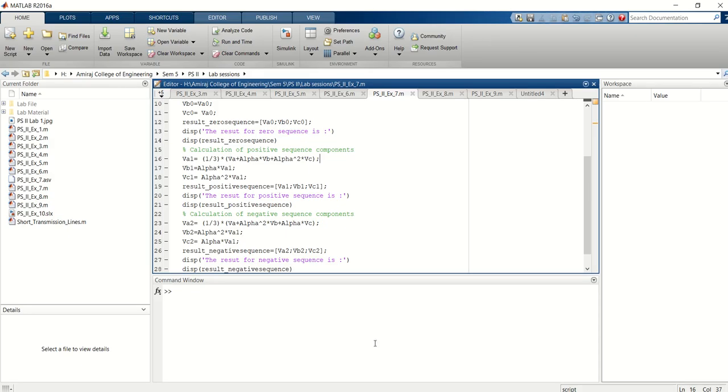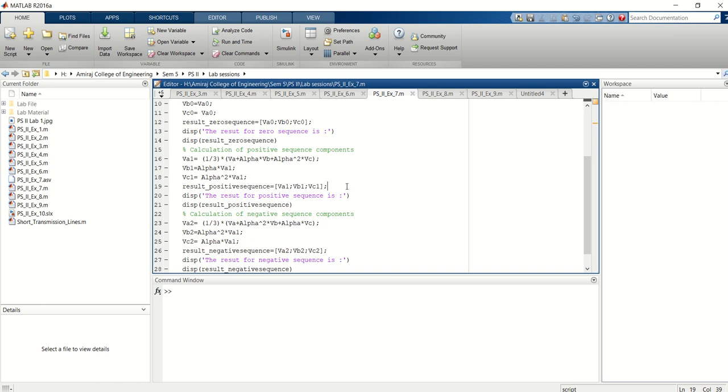And that is what we were discussing right here. One third (VA plus alpha VB plus alpha square VC), VB equals alpha into VA and VC equals alpha square into VA. So these are the formulas.